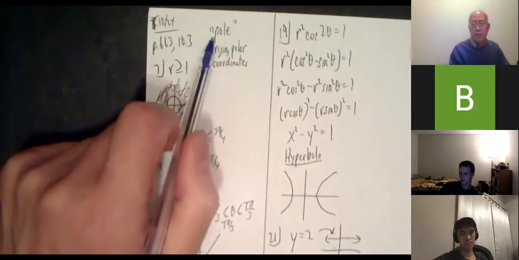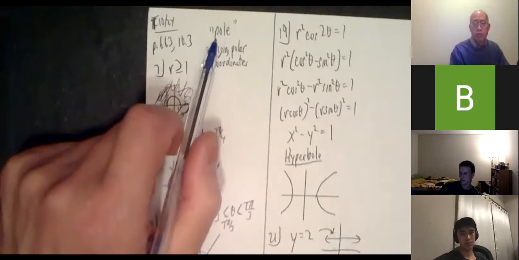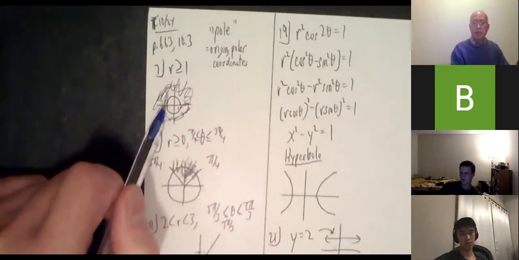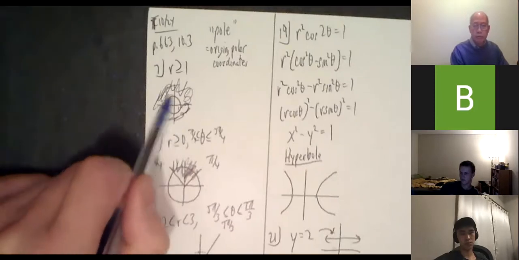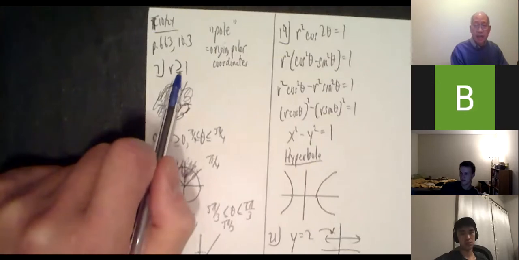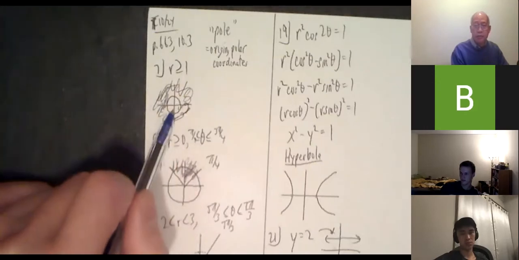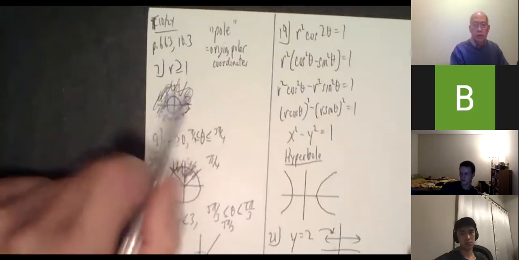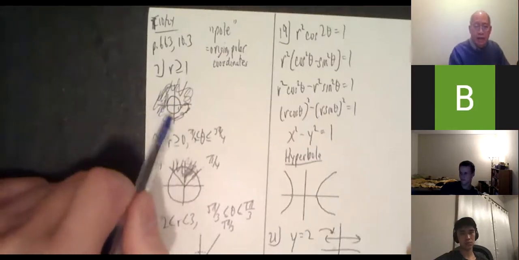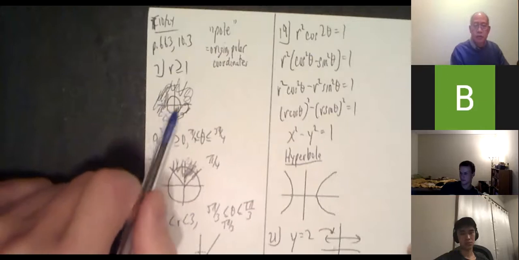By the way, I'm just saying the word pole. Pole is the origin in polar coordinates. So r equals 1. Think radius equals 1. That's that. It's a solid circle because I'm including it. If I didn't have that line underneath it, it would be a dotted circle. And then r bigger than 1, so I just shade everything outside. So I'm shading the entire xy plane except for stuff inside the unit circle.